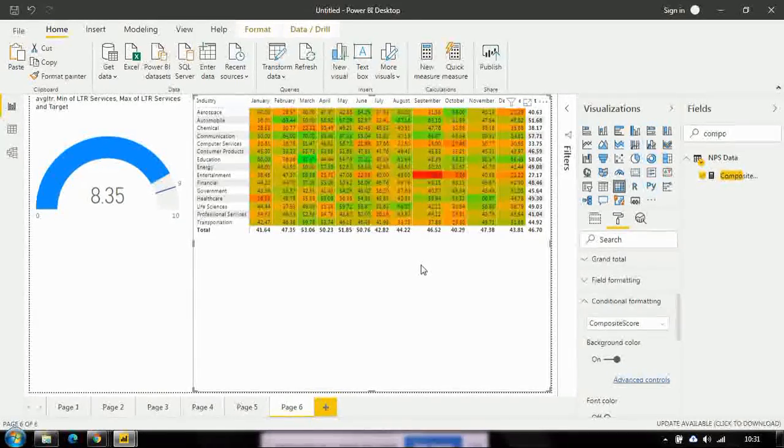We build dashboards, right? Why do we build dashboards? As I said, why do we use BI? It's the same thing, so that you can compare the targets with the achievements that you have done. Now suppose you had multiple KPIs, like we had this composite score as one KPI.